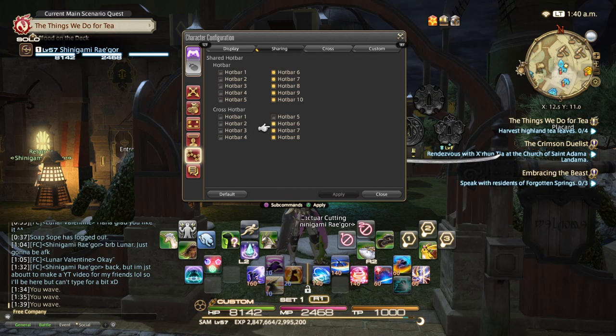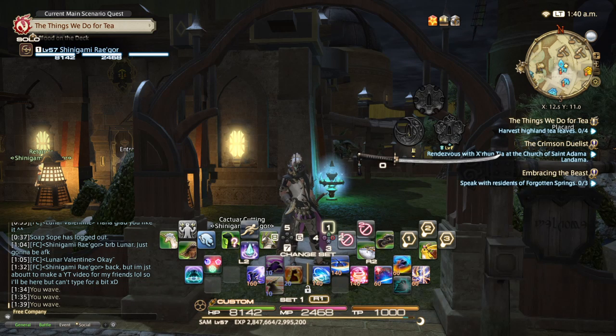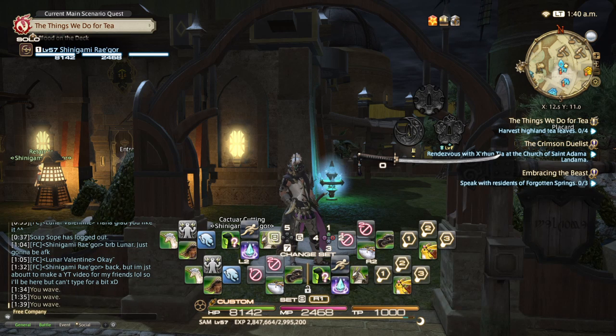So let's say I'm a samurai now, and you see how 6, 7, and 8, all those hotbars should be shared across my other classes. So I should be able to see whatever I put in those hotbars if I switch to other classes. If I quickly show that, this is number 7. I have nothing on 6, 7, and 8.